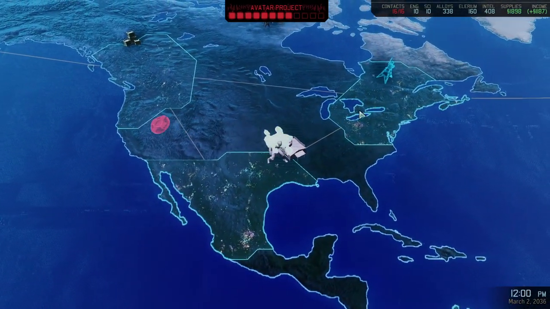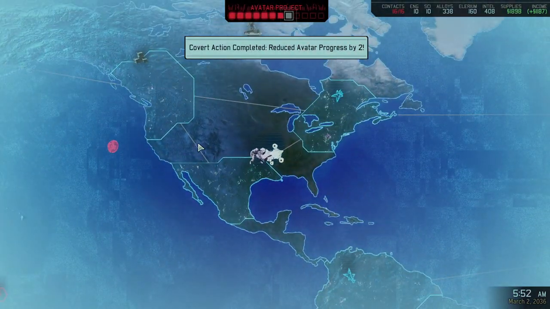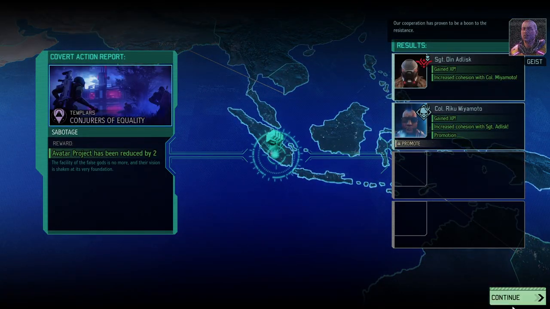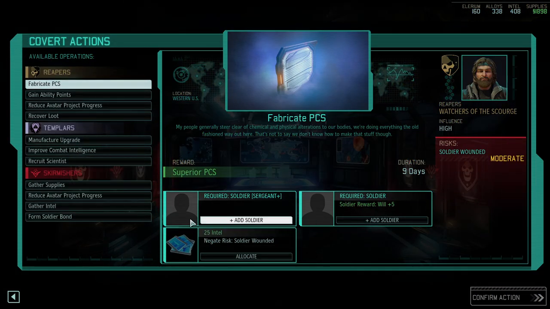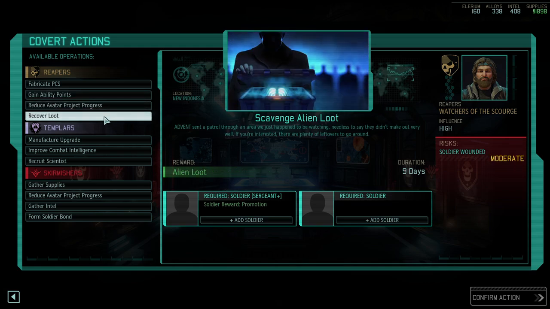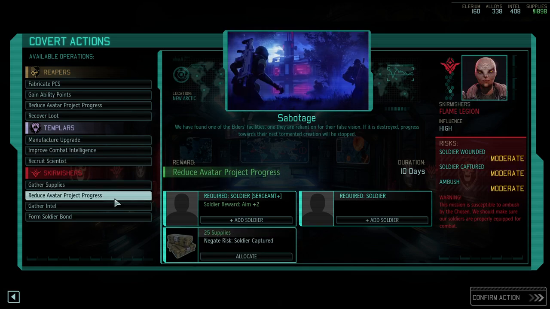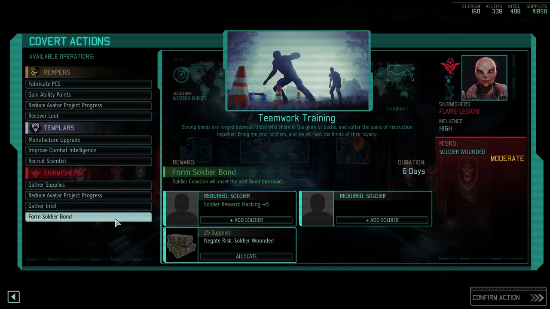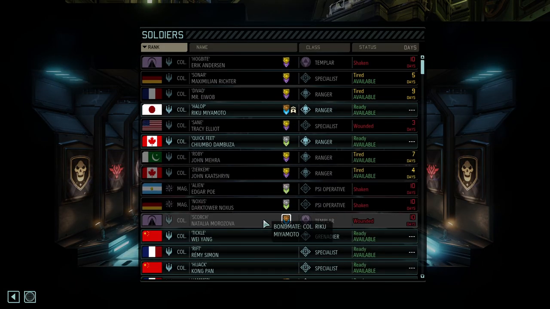Now we're up to 400 in... Oh. Our cooperation has proven to be... well, fantastic. Got another colonel right there. What else do we want to do? This could be a promotion. Plus reduction, that's not bad. Mobility plus one isn't bad either. So 9 days for mobility plus one.